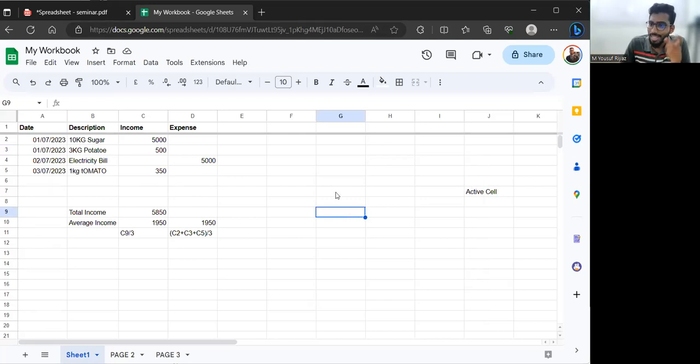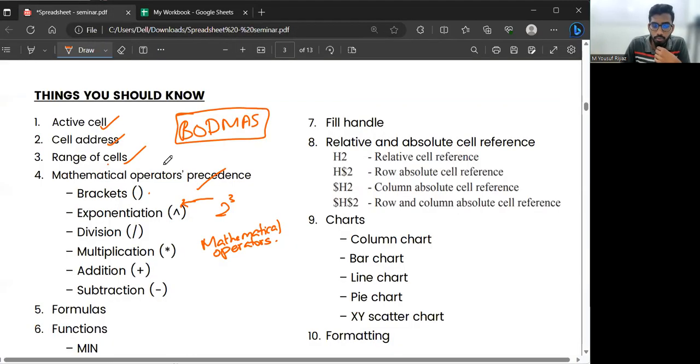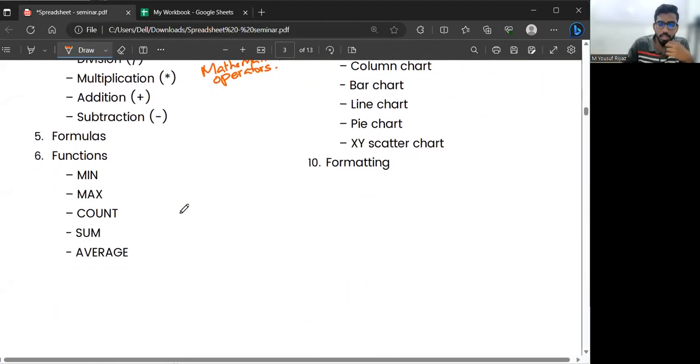But for your level, for O levels, you don't have to know all of these functions. You just have to know only a couple of functions which I have mentioned here. That is min, max, count, sum, average. These are the functions relevant for your syllabus. In your syllabus you have the min function, max function, count function, sum function, and average. Just like the name sounds, there are use cases also.